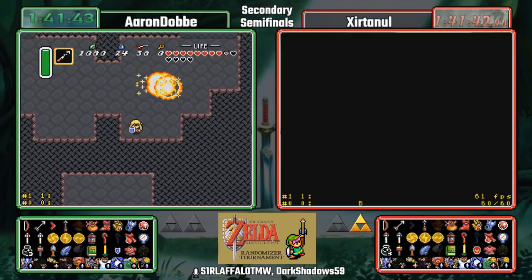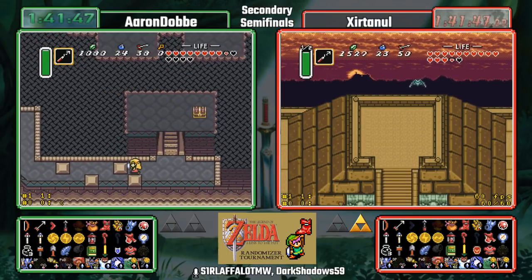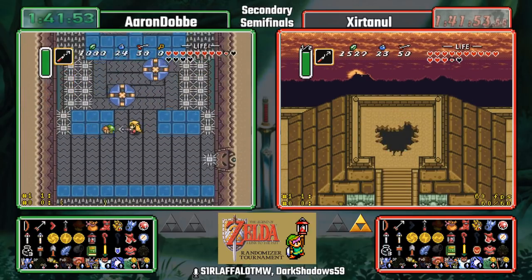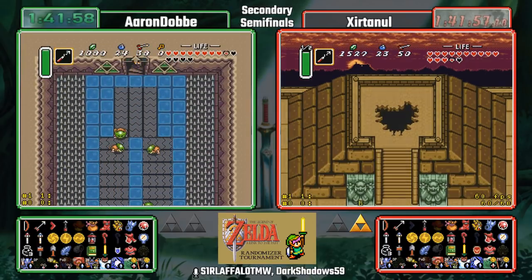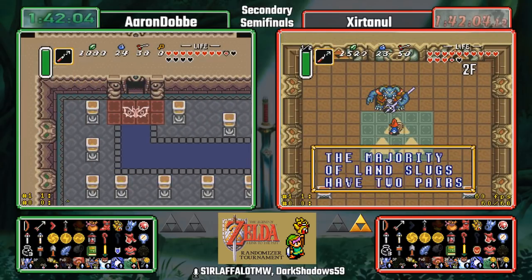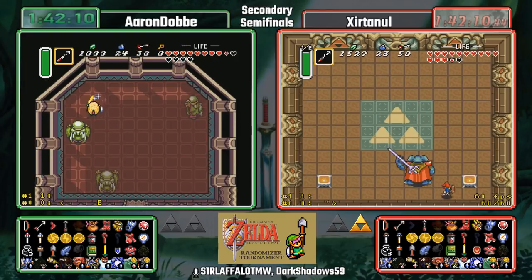And it wasn't exactly kind with those blue balls either. It was not. And Xirtanul didn't do too terrible. AaronDobbe passes the final chest. Doesn't have time for that business right now. And Ganon giving us some 6 slug facts.